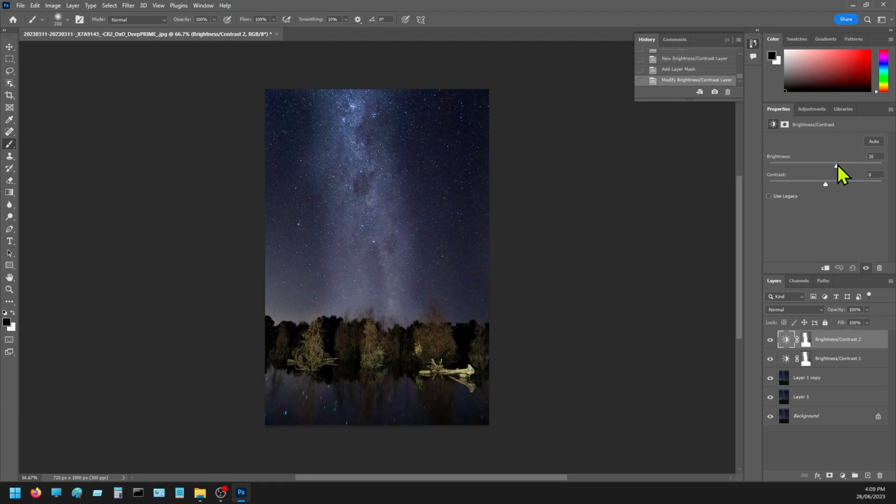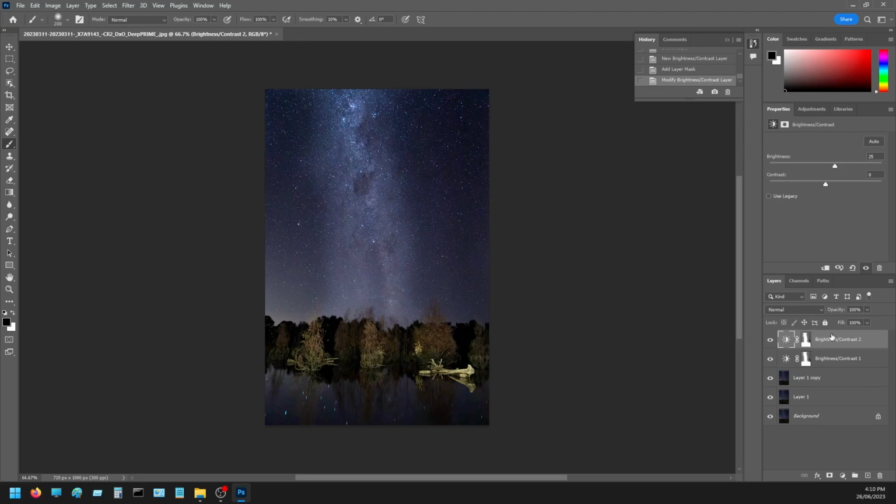It's not a good example, but anyway, you can now just lift the brightness a bit more with that. We might have a better example later on where we can drag it up and use it for something else. But it means that you can use that same bit that's masked out on another layer, usually one that's got a different function.